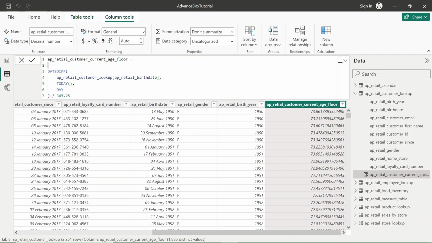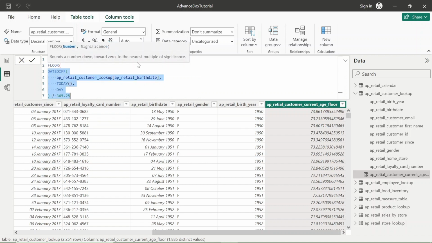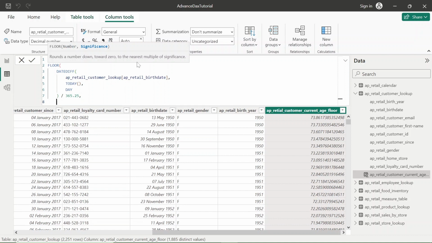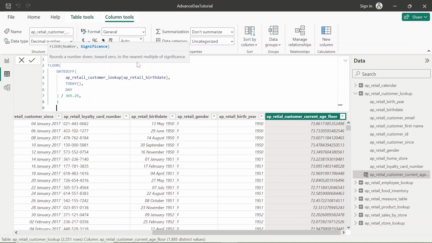So in this exercise we are going to see two formatting functions: one is floor and one is round. Let's discuss the floor function. I am taking the floor by significance of 1.